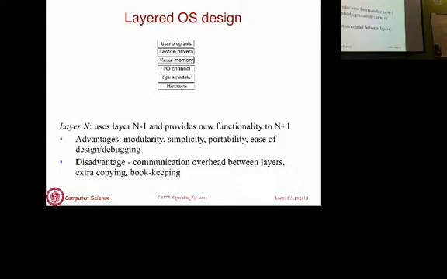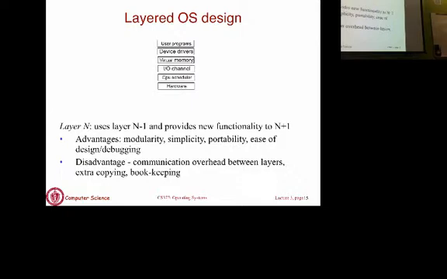So the layered design is only used in one part of the operating system, although it is one way to structure your OS kernel code. The only part of the OS kernel that uses this is the networking stack. The networking code within the kernel uses the layered design, not the whole kernel itself. The reason is that the network code itself is layered. I don't know how many of you have taken 453 or know how the TCP/IP stack works. If you know anything about TCP/IP, you will know that it's a layered organization. You have the physical layer, the data link layer, the network layer, the transport layer, and so on. That maps nicely onto a layered organization.